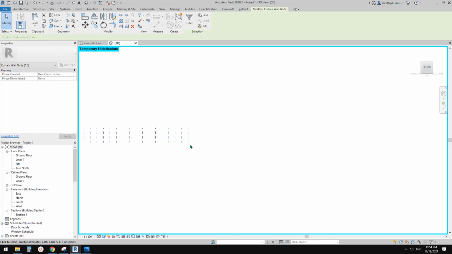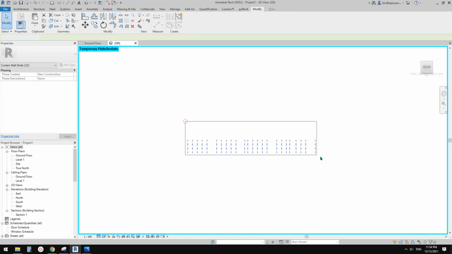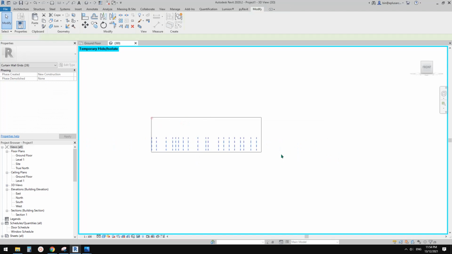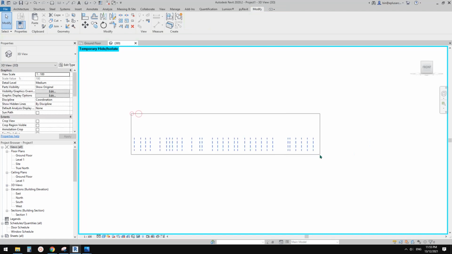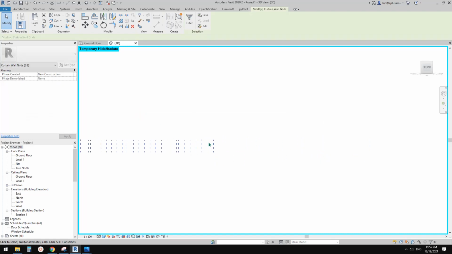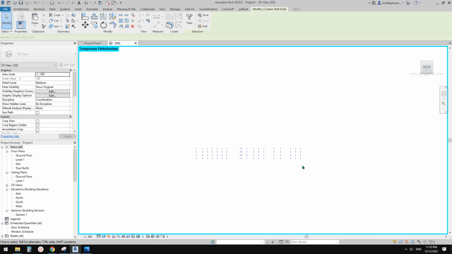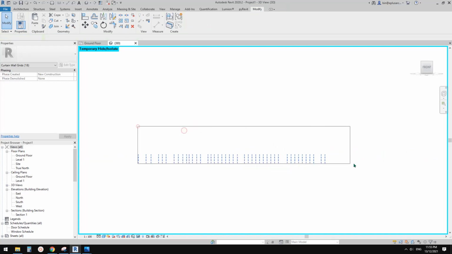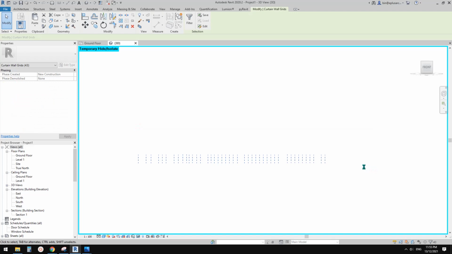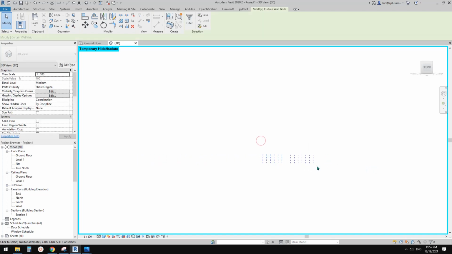Move to the right. Yeah, it works. Move to the left. It works. Move to the right. It works. Move to the left. Doesn't work. To the left. Yeah, it works. To the right. Works. To the left. Oh, I don't know what's happening here, but yeah. To the right. Yeah. So maybe this part to the left.